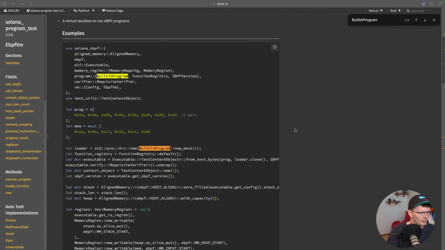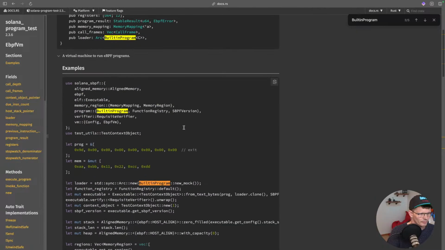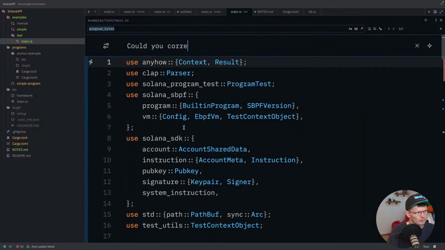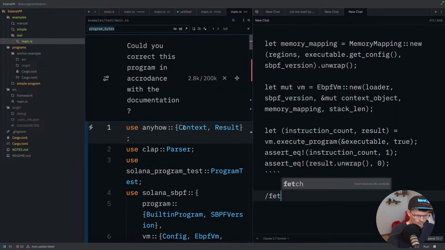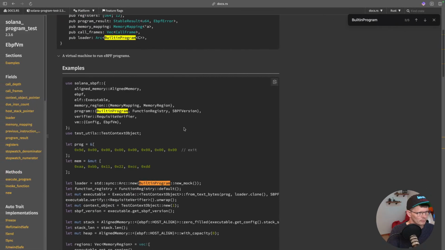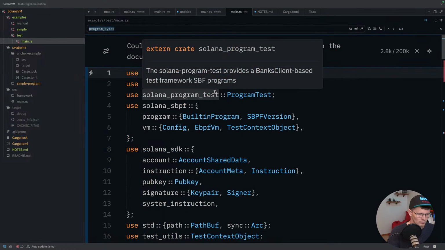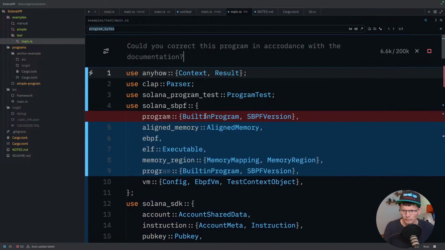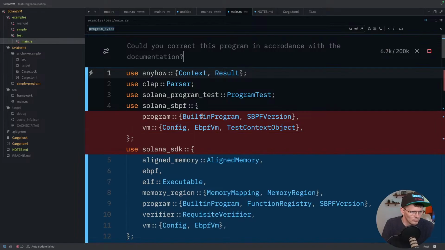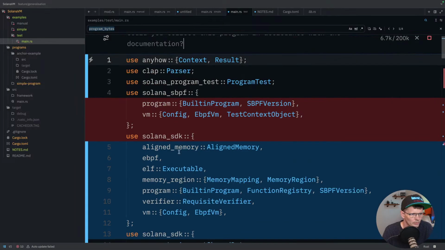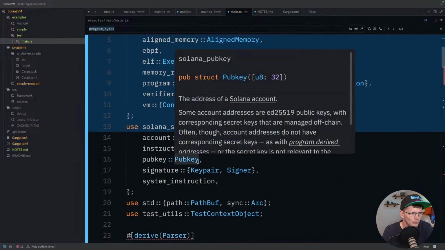Let's do something where we have a bit more control over the context. Okay, now it loads a lot more stuff.